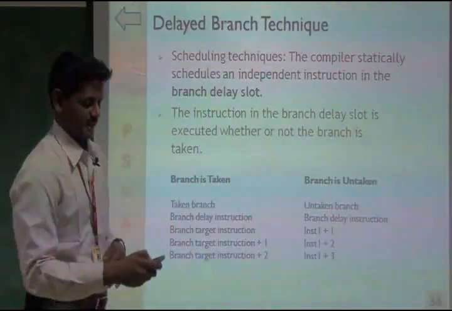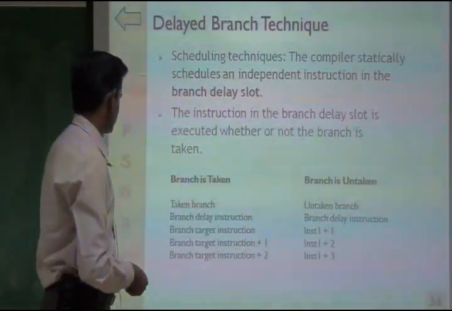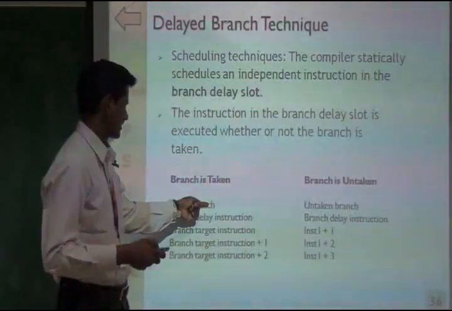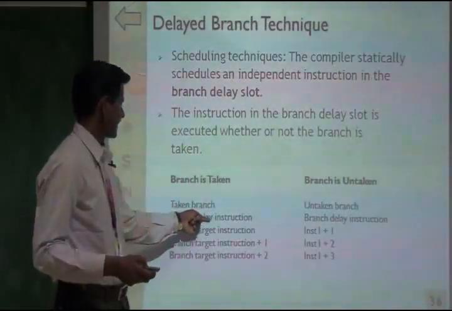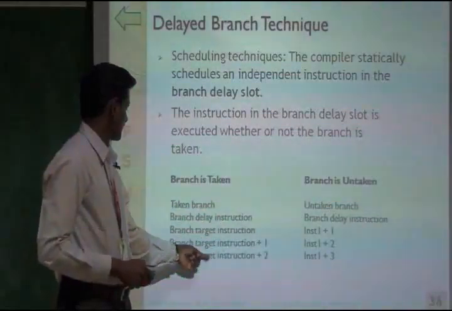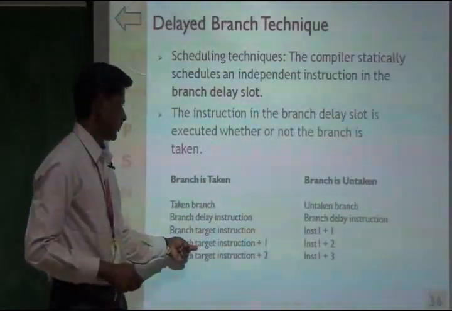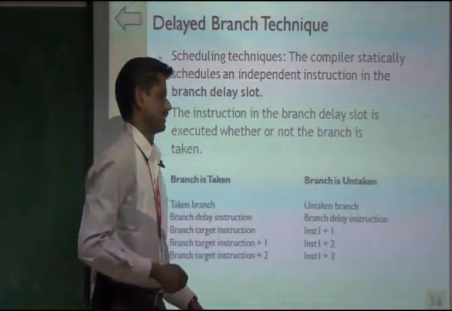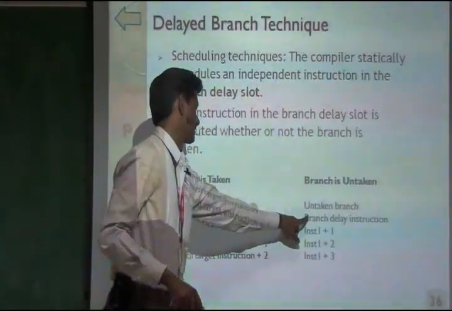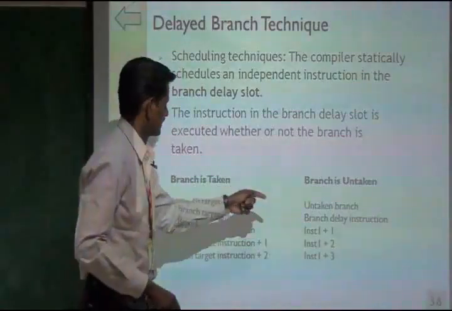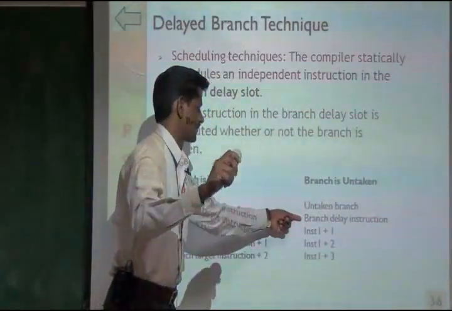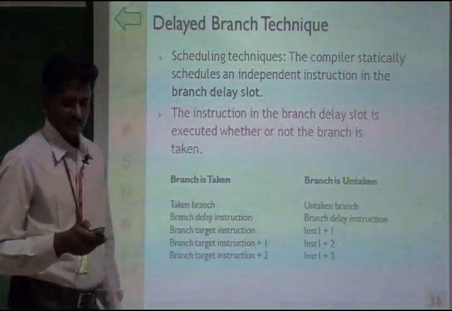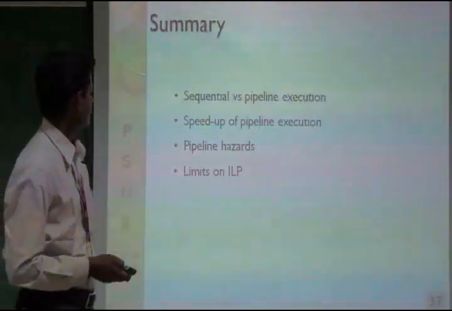So in the third case we can see the actual case, a delayed branch. Okay, look at this. For a taken branch, the second instruction is a delayed instruction that is allowed, then it may go for the target, then the next. Similarly here, even though the branch is untaken, the second instruction is the independent instruction, the branch delay instruction. Then during this time the compiler may identify whether the branch is taken or not, then it may go for the decision. So these are the various static branch prediction schemes.